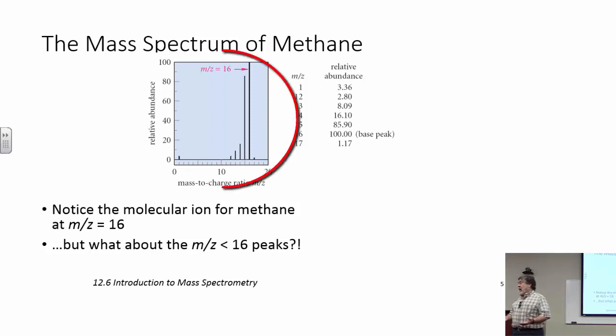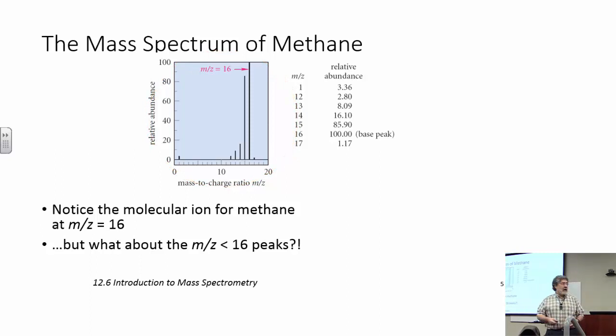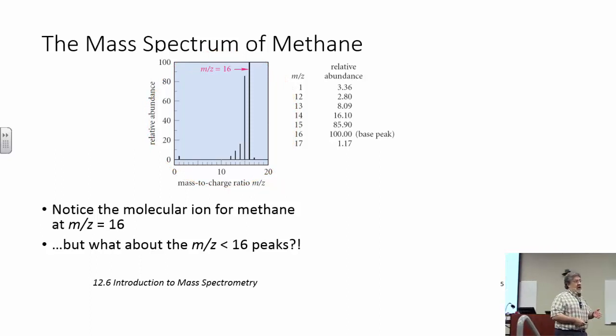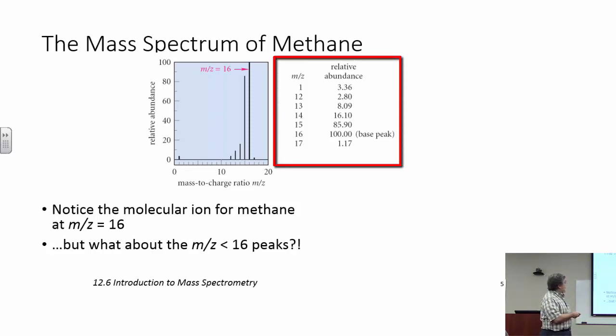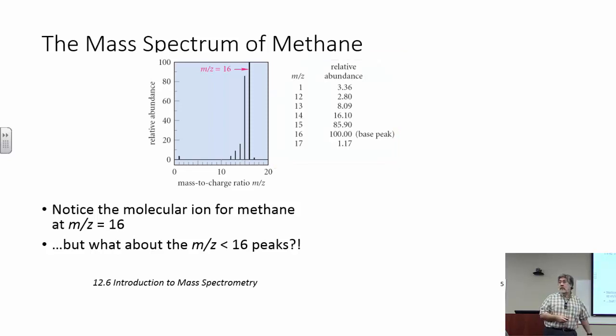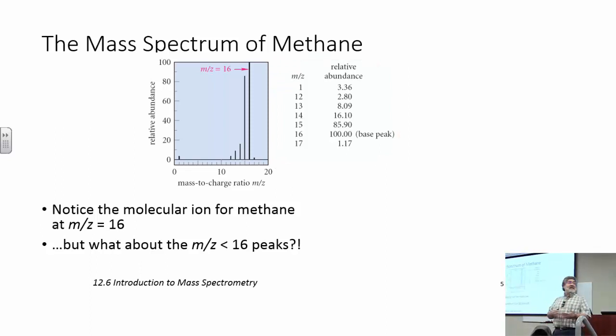Now that's a bar graph. That's different from all the other forms of spectroscopy, which are a continuous line, right? This is a bar graph, and it's a bar graph because you have discrete masses that are going to be recorded. You don't get 14.5, right? It's 15, 16, actually 17 as well. And let's see what else has been recorded: 13, 12, and 1. Okay? I hope those numbers kind of make sense to you, realizing that methane's what went in.